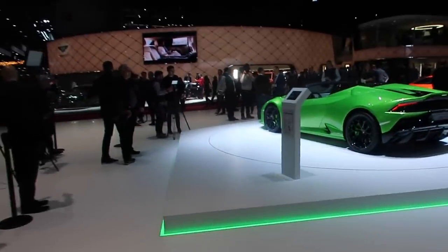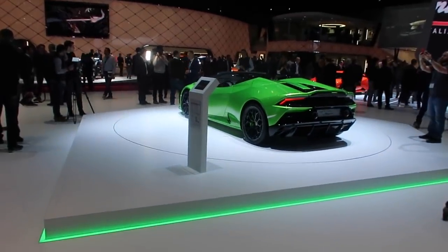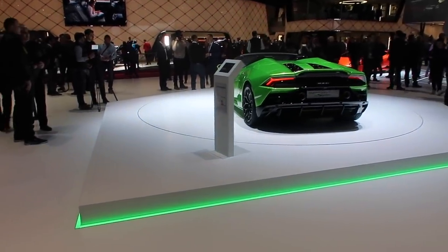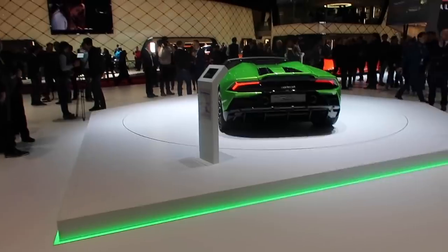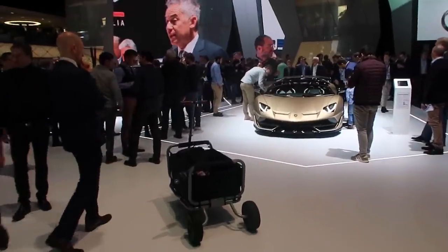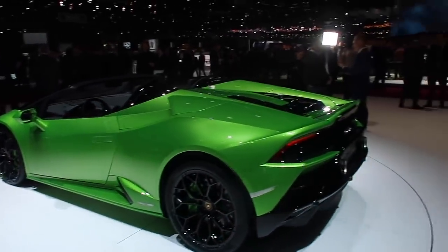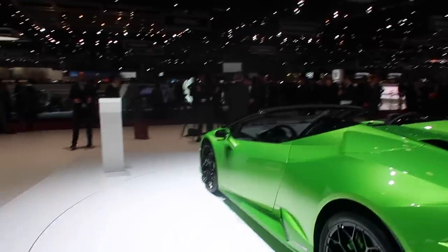There is a lot of space on the Lamborghini stand and about 3 cars. It's like there's not really a lot of new stuff here, I will say. I mean, you've got the Huracan Evo Spider, which basically looks like the Huracan with some more bits stuck on it, and then obviously you've got the SVJ here. Don't get me wrong, it's still a good looking car, but Geneva Motorshow is meant to be all about the newest stuff. There's actually not that much new stuff here, but let's keep going.